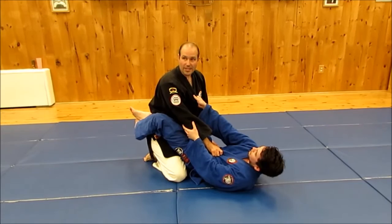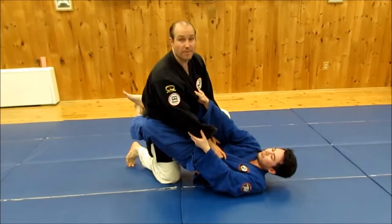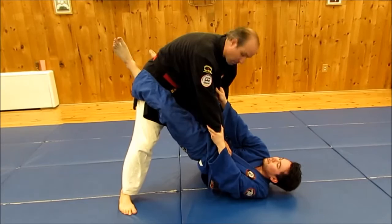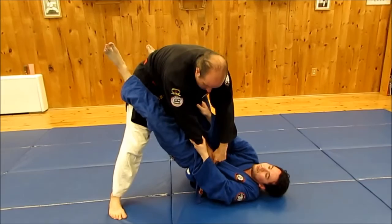Now, to break it open, we're going to stand. To stand, I'm going to keep my weight back. I'm going to open up. I'm going to bring my foot here tight to him — I'm pinching with this. I'm on my balls and my feet. I'm going to come forward when I do this, then move back and go up here. See how he opens up a bit? What I want to do is pinch with my arm. The lock — I'm going to target this here, on this side. What I'm going to do is bring this leg over to this hip.